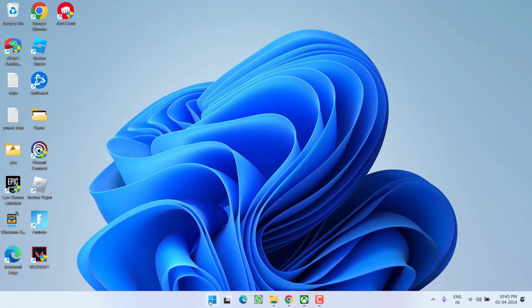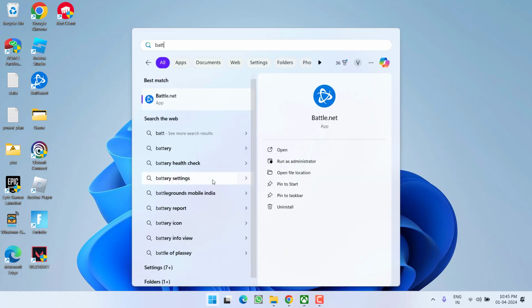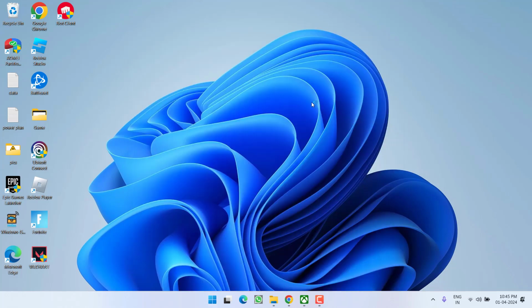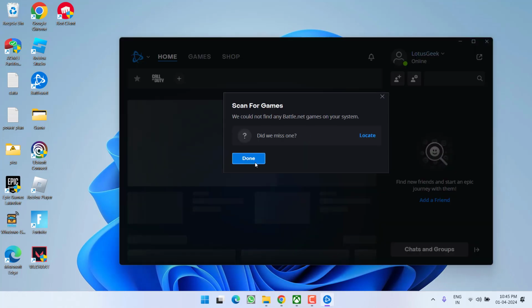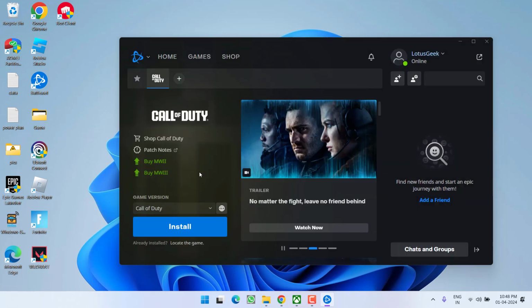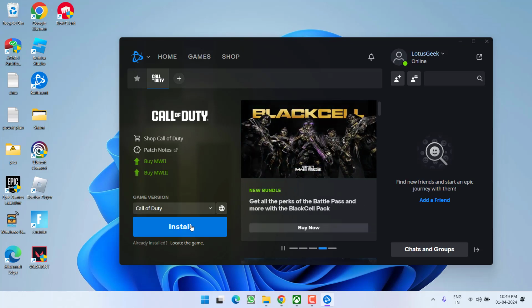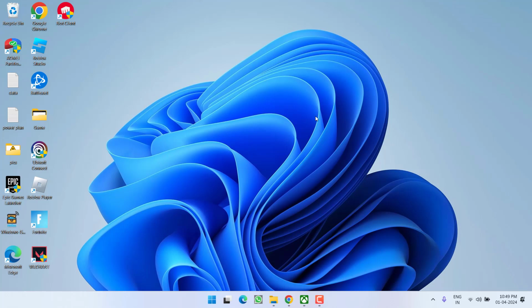If this also fails to work out, you need to completely uninstall the battle.net launcher from your system. After uninstalling, reinstall the launcher and then log in to the account. Now you need to verify the integrity of game files by clicking on the three dot icon available next to the game to fix the issue of Diablo 4 was unable to open a critical file.